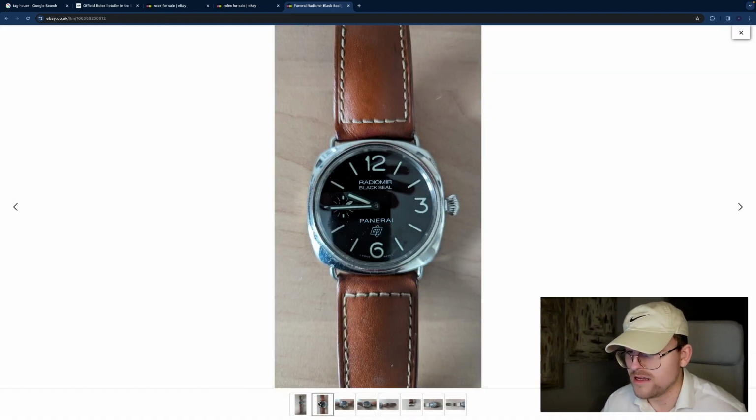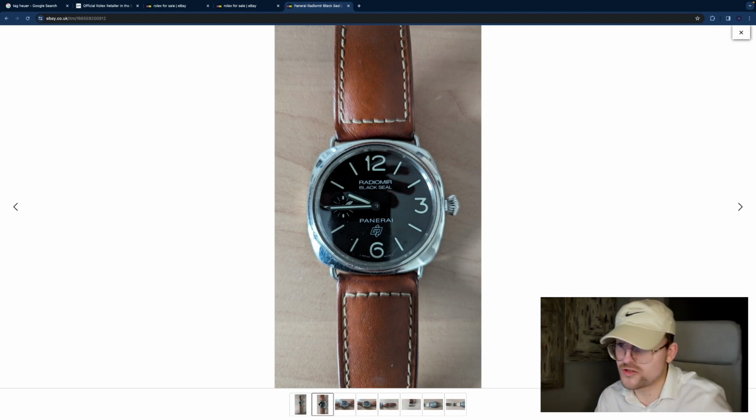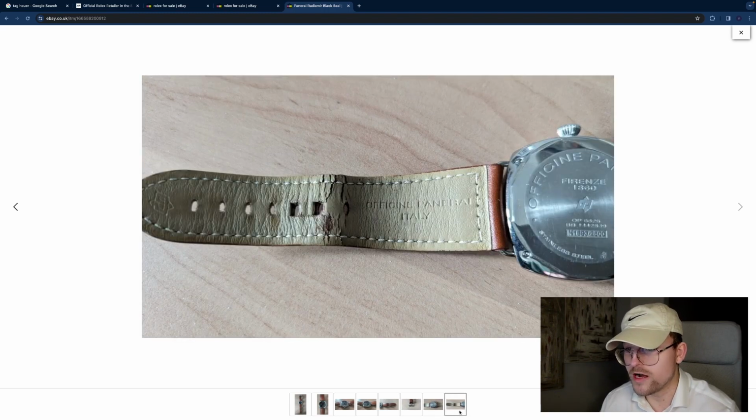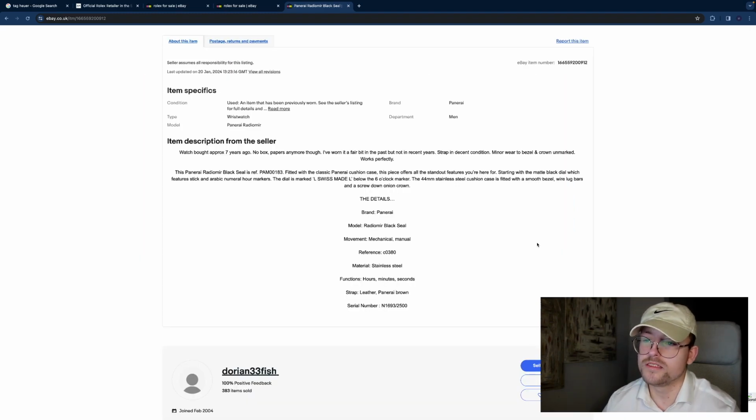I mean, it's not new, I must admit, but it's got some scratches in the case. You know, it's scuffed, but you can get them out with a polish, I would assume. They don't seem too deep of scratches. The strap will need changing, but this is just a normal thing with pin buckle. You are going to destroy the strap, and that is what happens to them. It is pretty bad, but I think you can get some wear out of it, but I'll definitely recommend getting a new strap for it. So this is the PAM 00183, and it's a 44mm case.